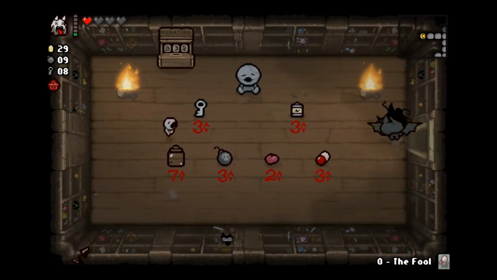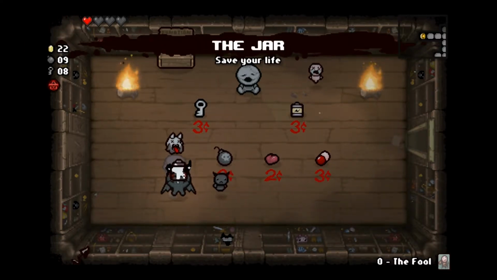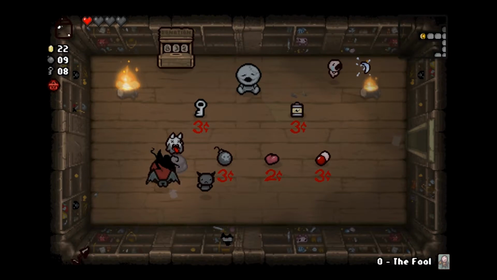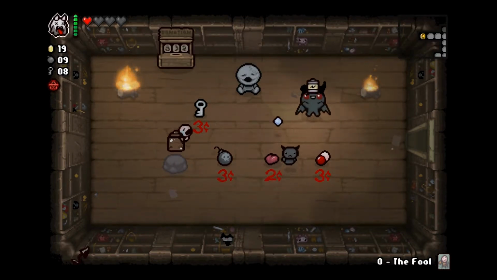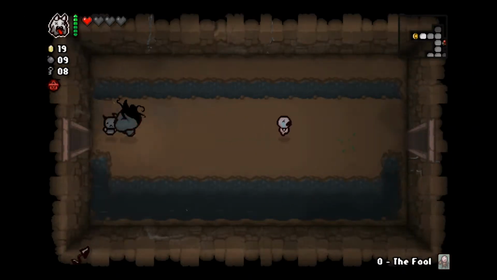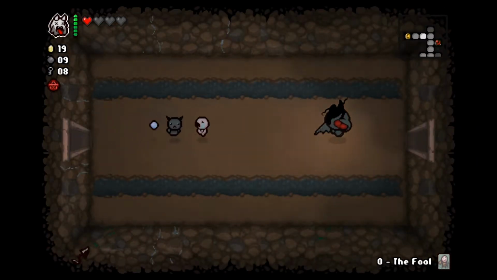In the shop we have... that's Jar of Tears, isn't it? Oh no, it's saving HP. No, that's fine, we don't want that. We will take the battery though. Just so we've got Krampus' head recharged in case the boss needs good spanking.